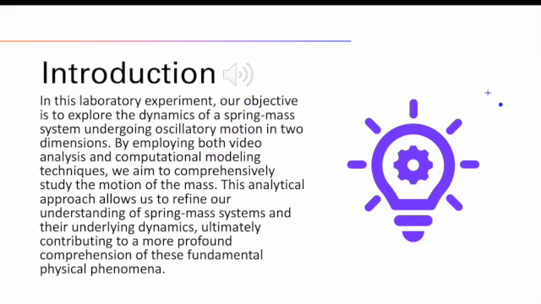In this lab, our objective is to explore the dynamics of a spring mass system undergoing oscillatory motion in 2 dimensions. This analytical approach will allow us to understand the spring mass system and how it uses the floor and the spring to bounce back up, and it explains terms like momentum within these fundamental physical phenomena.